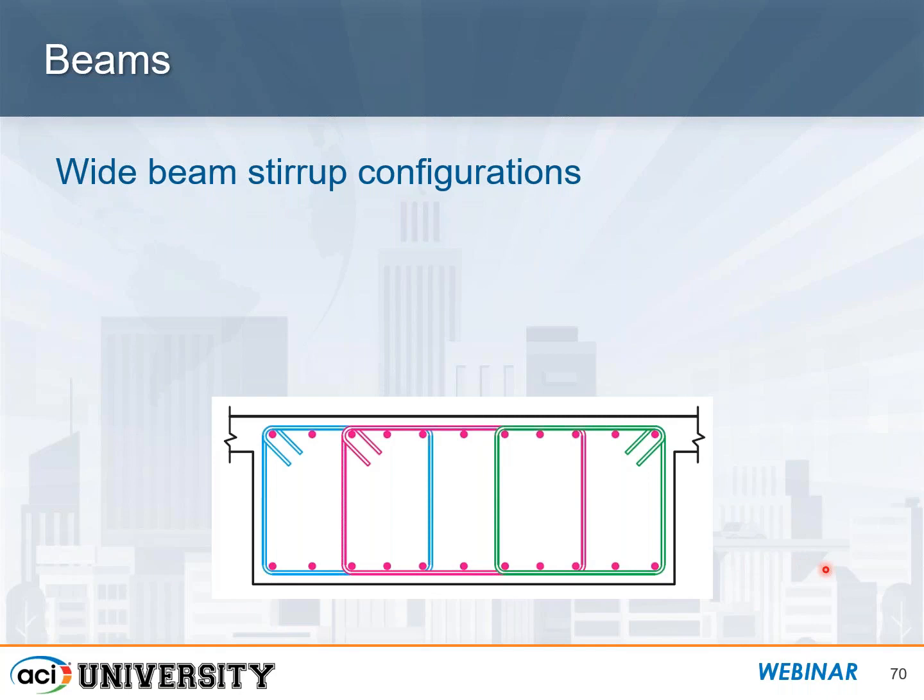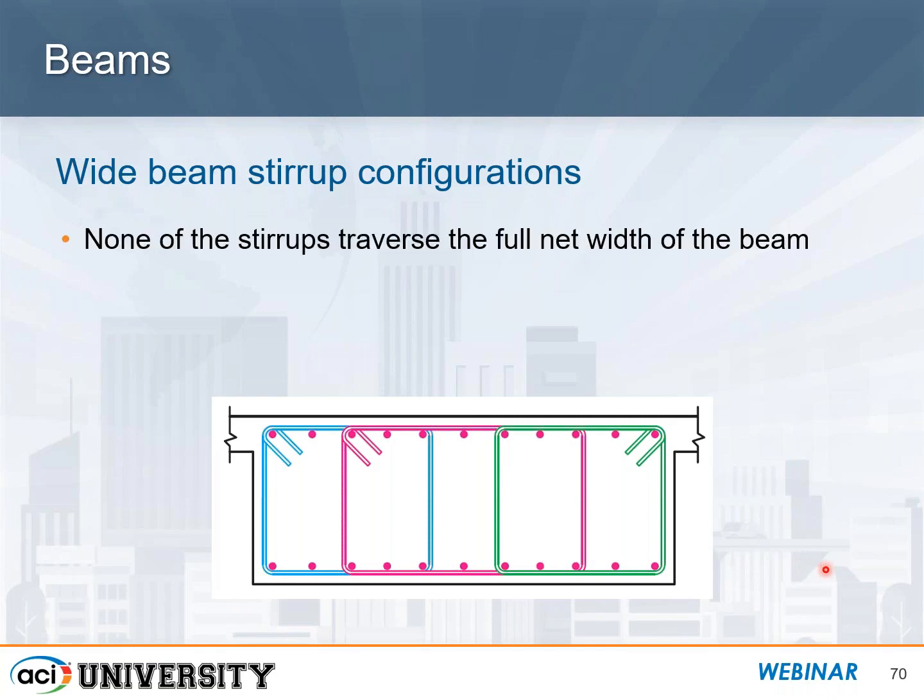Now, this is not very advantageous for a number of reasons. One, when these are placed in the field, if you had a stirrup that goes the entire width of the beam, it's a lot easier to place because now you don't have to worry about the cover. Well, in essence, you have to worry about it, but if it comes out with one piece, then you can evenly space it from the side of the formwork and you're done.